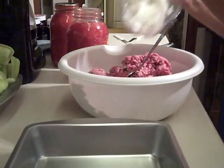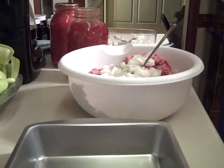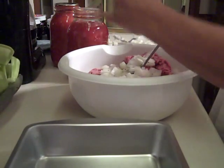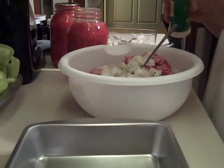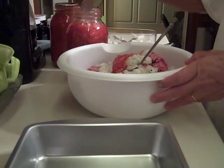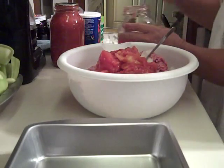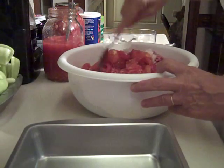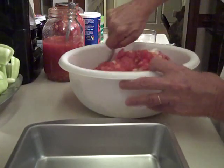and some onions, some salt, some pepper, a little garlic salt, and tomatoes. About half a jar. I'm making another batch after this, but I'll use the rest of it in. Just mix it all up.